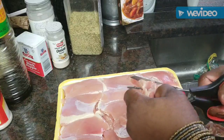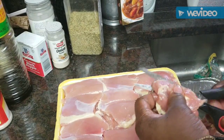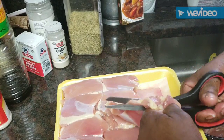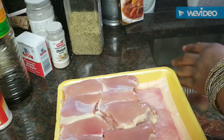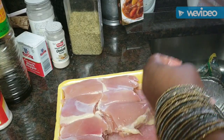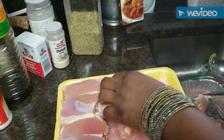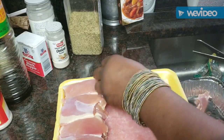Okay. Real easy task. Like I said before many times, invest in a set of cooking scissors. And when I say set, I got about 2 or 3 pair because I'll get run around here sometimes and lay them down and forget where I put them. So 2, I might even have 3 pairs. This chicken is pretty good. This is Tyson chicken. And it usually is pretty good as far as cleanliness and it doesn't have a lot of fat on it, is what I'm trying to say. So that one's 30 pieces already there.